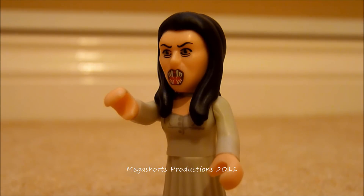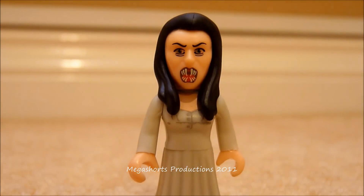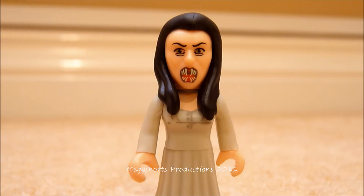Now we shall quickly go onto articulation. The articulation on this figure is pretty much the same as that of any of the character building Weeping Angel figures. The head can do a full 360-degree turn, and you've got the same basic arm and hand articulation, and also a 360-degree turn at the waist. The articulation is absolutely fine in my opinion — they couldn't have done better with it at all.